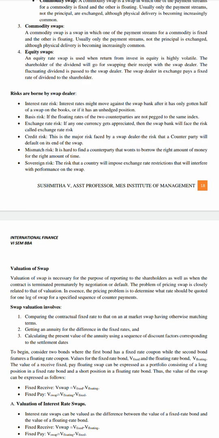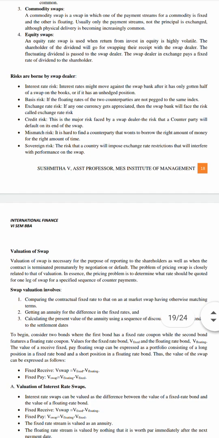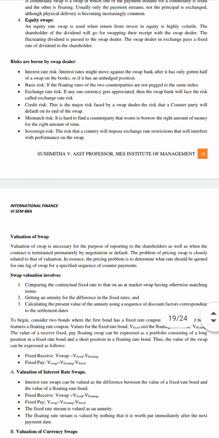Again, if you are dealing with New York Stock Exchange, you have to deal with Dow Jones stock indices. So basically, when you are dealing with multiple stock markets, you deal with multiple stock market indices. So dealing with those indices is called basis risk. Then exchange rate risk. So when you have variations in the exchange rates that you are going to deal with, again that is exchange rate risk.